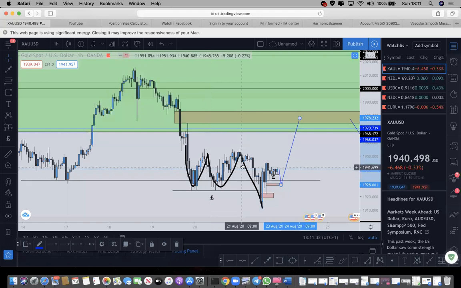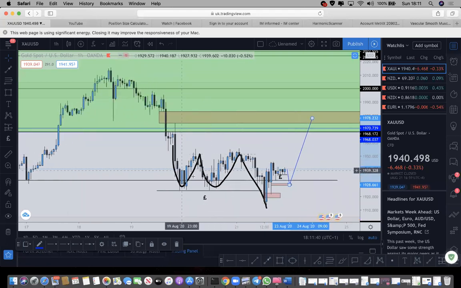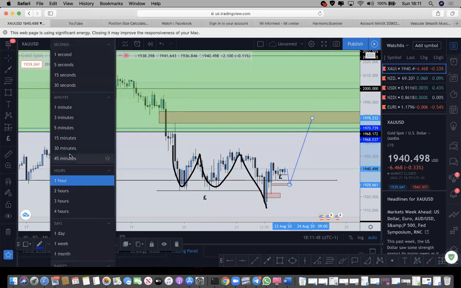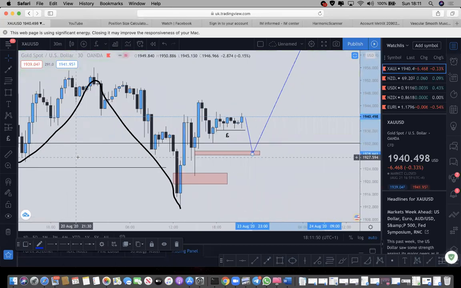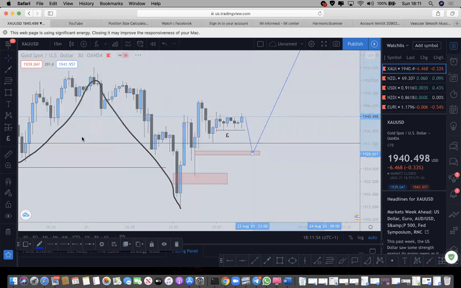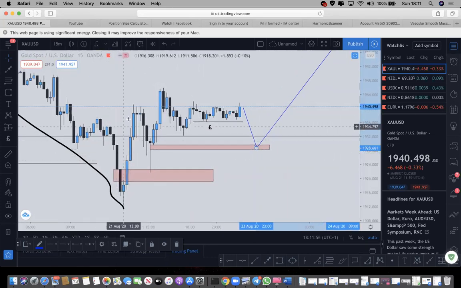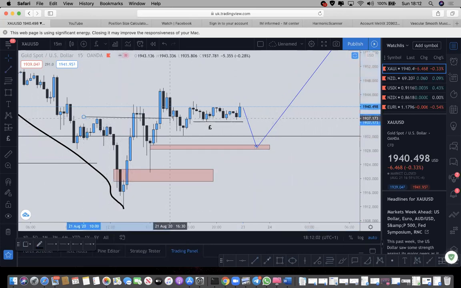We broke market structure, creating my favorite pattern, a W shape. We've come down to sweep liquidity, and we are already seeing bullish price action, right? And then on the 15 minutes time frame, that was a perfect snipe. We broke market structure on the 15 minutes time frame right there. BOS.